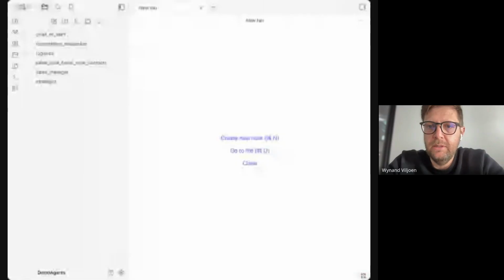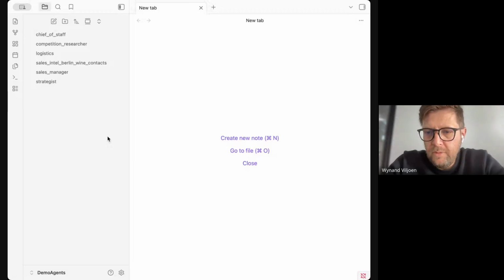Okay. Okay. So if we now look at this, let me just check. Is it sharing? My screen stopped sharing. Okay, I'm going to quickly share my Obsidian again. So when I've created a new vault, it should look something like this. Let's check my screen share. Okay. So yeah, a vault should look like this.